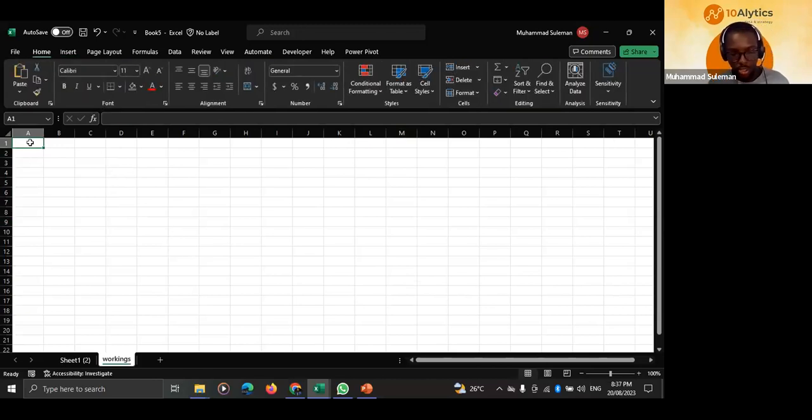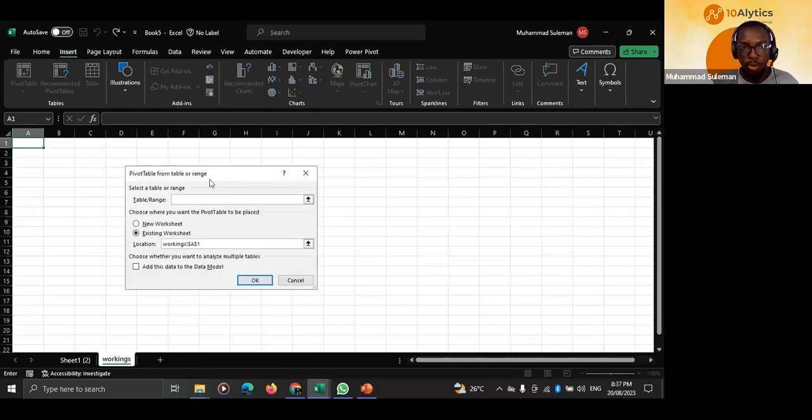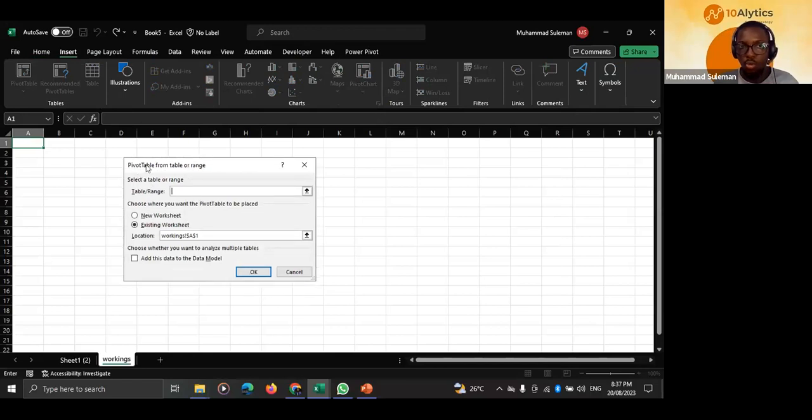I'll press on my keyboard Alt-NVT, and these windows pop up asking what the name of your table is. I'll just type in data, remember the name I gave my table earlier, and hit OK.